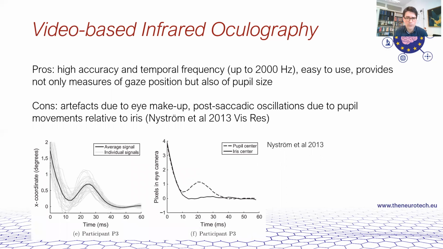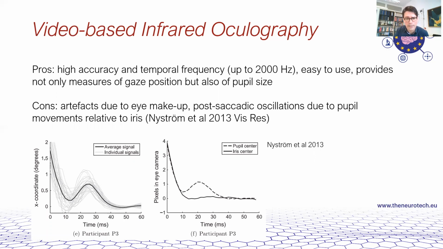This has been shown in a paper by Nyström and colleagues, which I show you here, in recordings from video-based combined pupil and corneal reflection trackers, at the end of a saccade, you sometimes see these oscillations. This is a single participant here making horizontal eye movements. And when this was studied closely by Nyström and colleagues, it was found that it is more likely the pupil center that makes these oscillations rather than the center of the iris. So it's essentially, at the end of the saccade, the pupil wobbling inside the iris. So these are not necessarily true eye movements as such, or external movements as Porterfield would say, but rather internal movements. And so we have to interpret these accordingly.